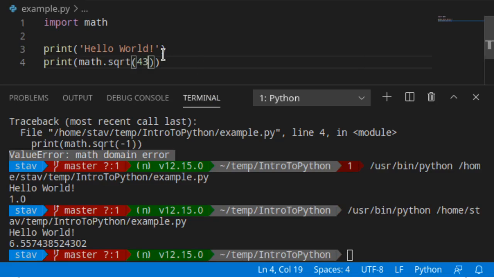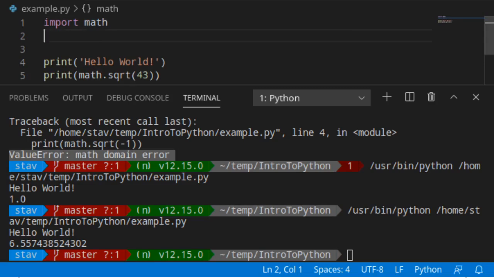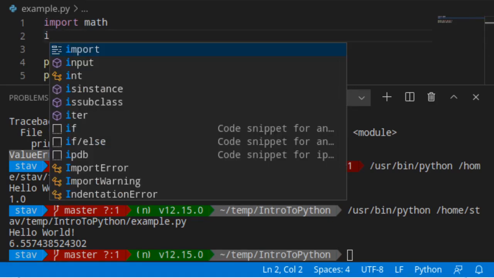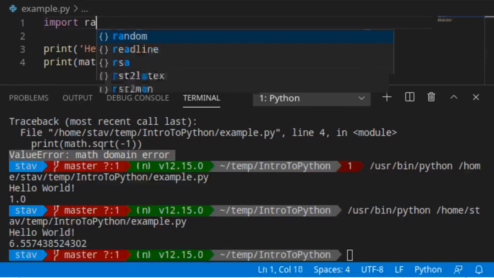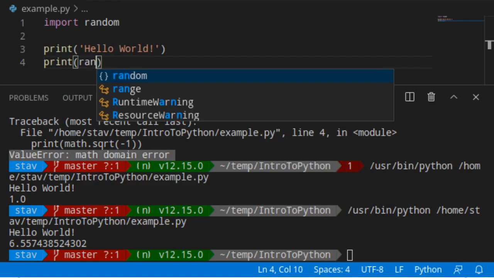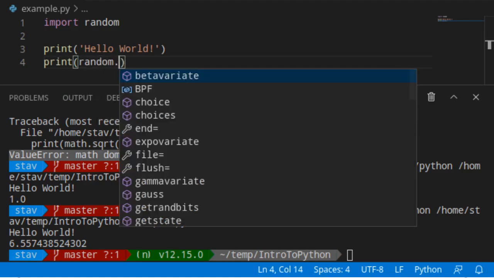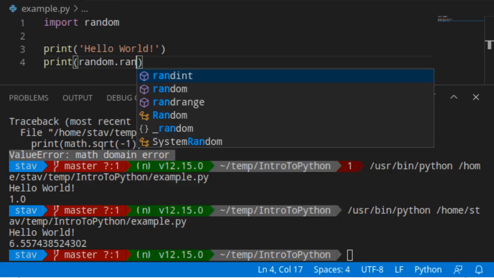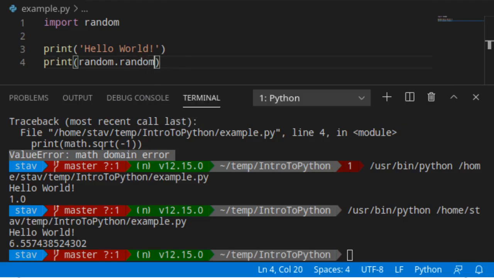All right, let's try to import, let's keep things simple. Let's print off random dot random, and just print off some random number.